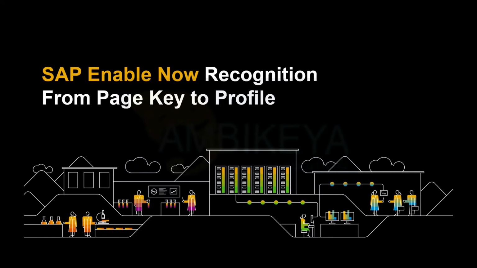So now come to the new world examples. Recognition from page key to profile. Now we talk recording, re-recording, and desktop assistant. Now they are all relying on the same data. And we're going to focus on the hierarchy of recognition first, and then we go closer and in detail into the page keys, and then cut one profile at least apart and make you understand what parts of the profile are relevant for which functionality and how to read them. Not fully, I can't do that either. I'm not a developer, but in parts you should be aware what those things are doing. That's a bit of the key takeaway here.